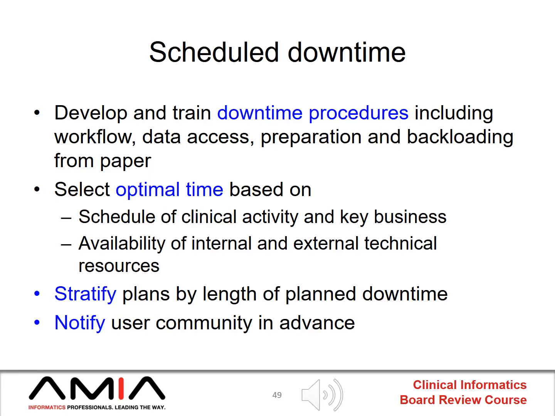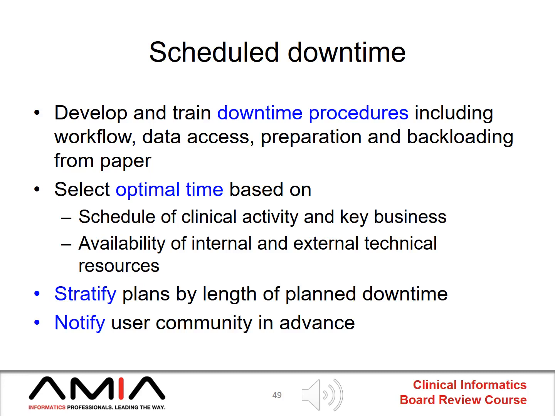As I mentioned, we want to develop downtime procedures and train the community to use them, including the new workflow, how they access data and results, how they prepare, and whether after the downtime is over we backload those documentation, processes, and orders into the new system, and if so, who does it. We want to schedule downtime optimally so that it fits ideally in the quiet times for clinical activity and key business activities, and that the downtime occurs when both internal and external resources are available. So if this is an upgrade, the vendor who might help you with problems is available and prepared to answer your calls. We stratify downtimes by their length and of course by whether or not they're planned or unplanned.